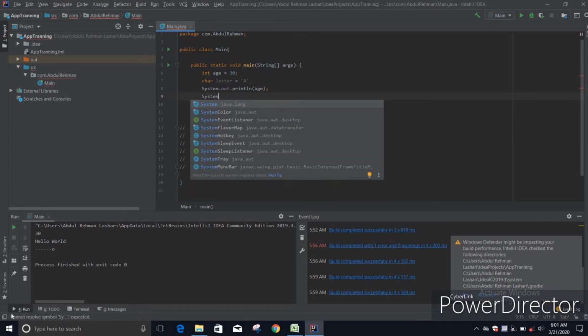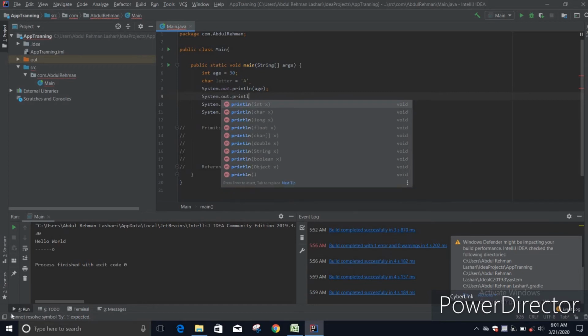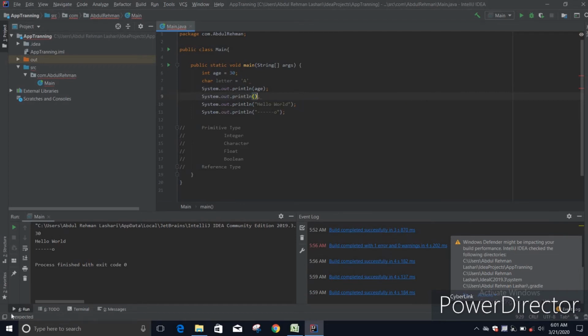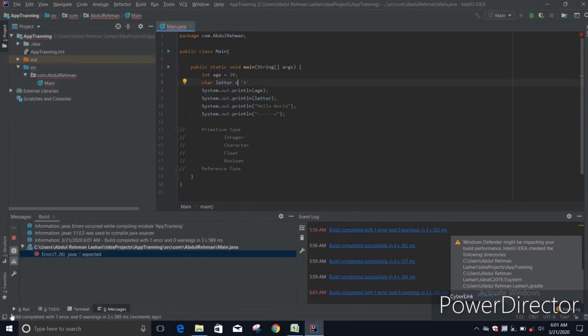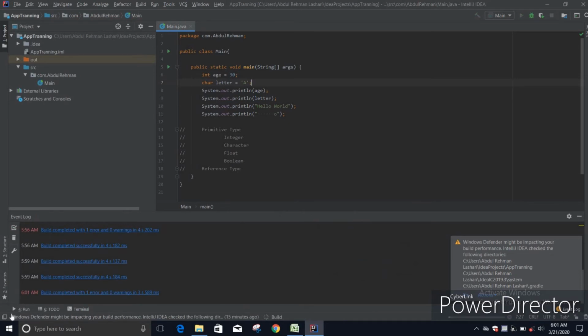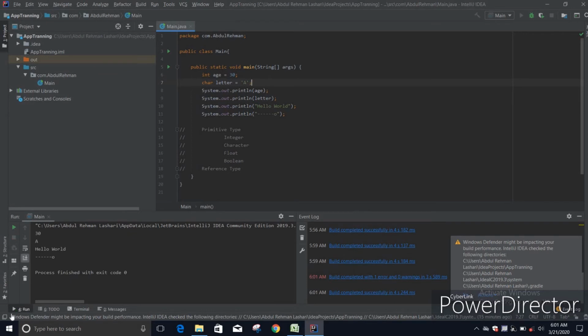System.out.println letter. Let's run our program. Okay, here's an error. I forgot the semicolon here. Now let's run our program again. Yeah, here you go. You see A on the terminal.